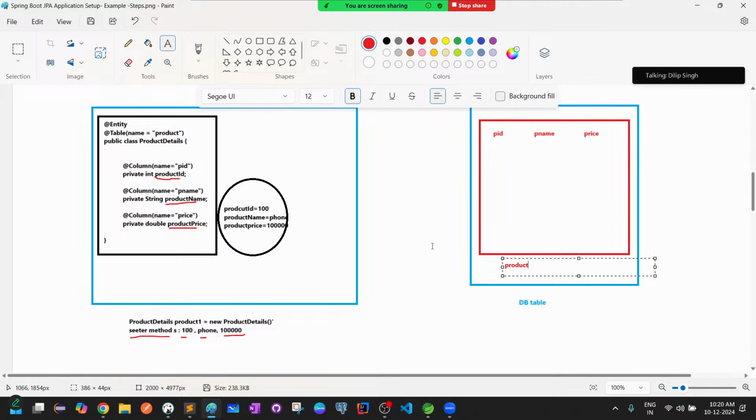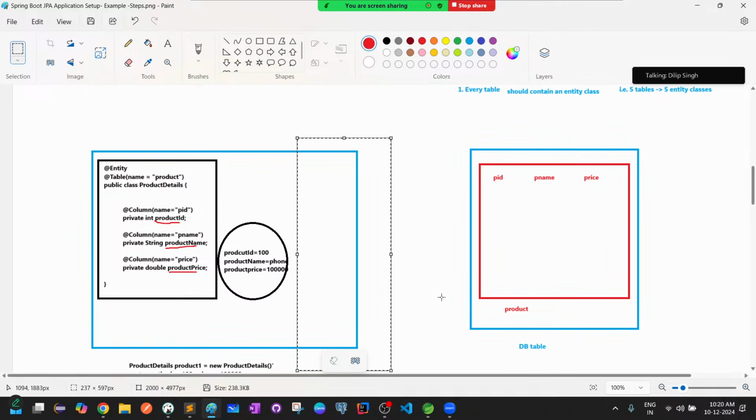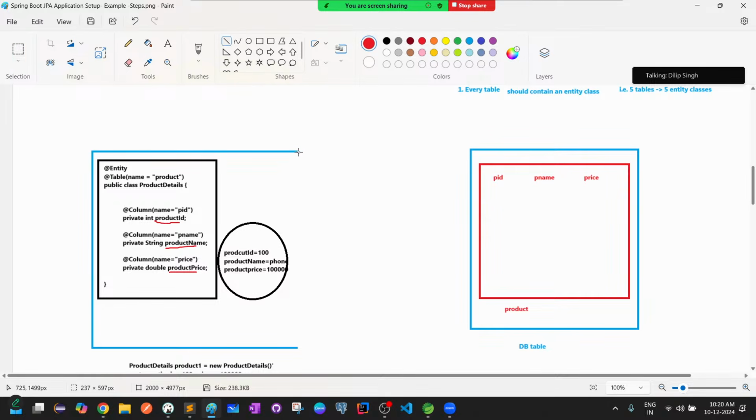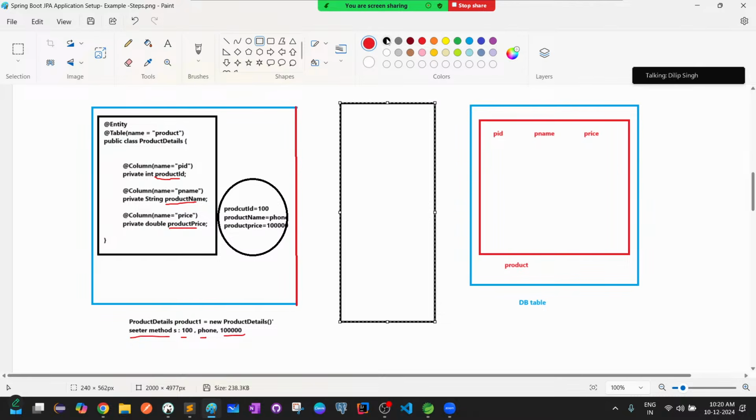Now, in yesterday's session, what I said, the moment you have an object and you are giving an instruction to something else, what will happen? Based on that instruction, what is your requirement in this case? You want to insert this data. So that means by giving this object to some other component, you are saying, hey, JPA or Spring Boot JPA. Now understand the thing here. Now this is Spring Boot JPA.